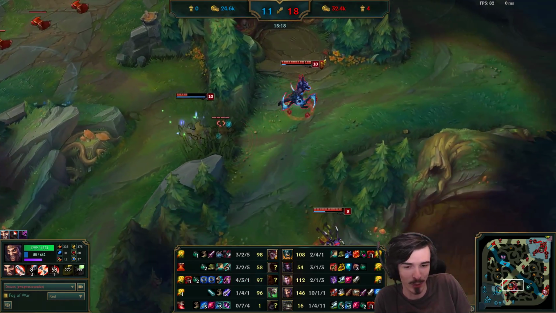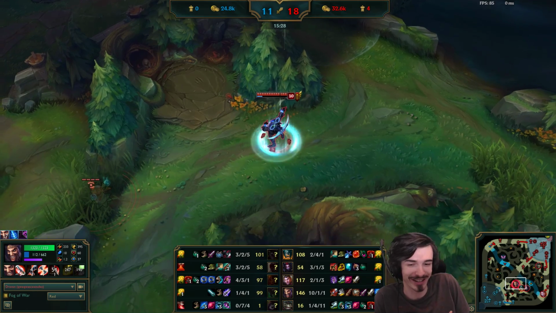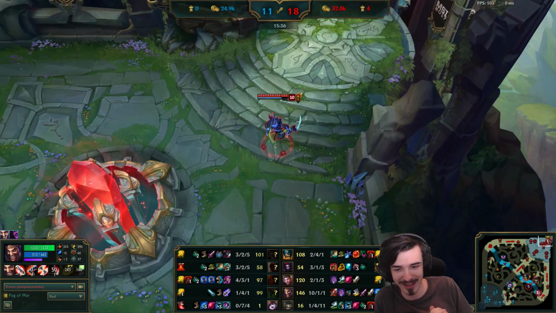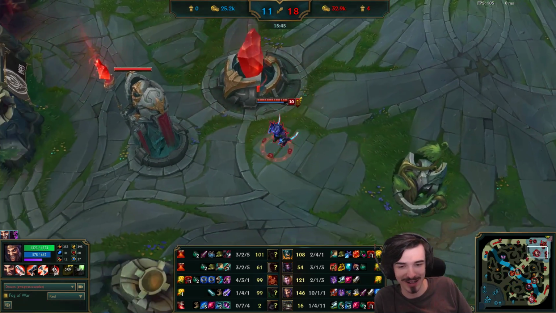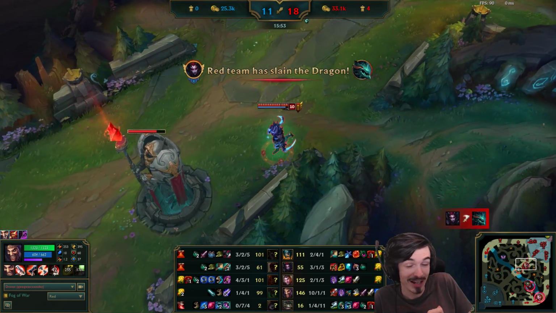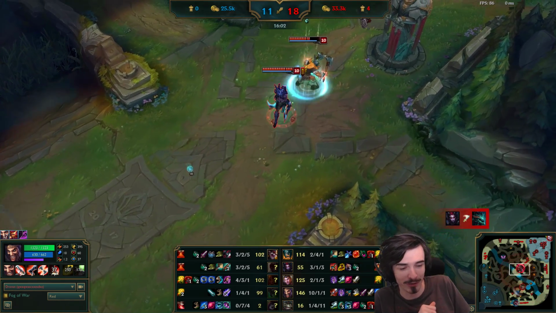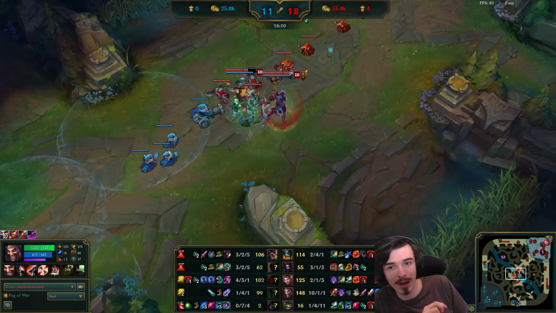Like, his team isn't even doing that well. His team is really not doing anything special, honestly. The fact that no one is even 10 CS more than their laners when Draven is this fed, that's crazy. So the enemy team, I would say, is doing fine. It's literally just Draven right here. He's popped off, and all he's done is sat bot lane and created an incredible amount of pressure.